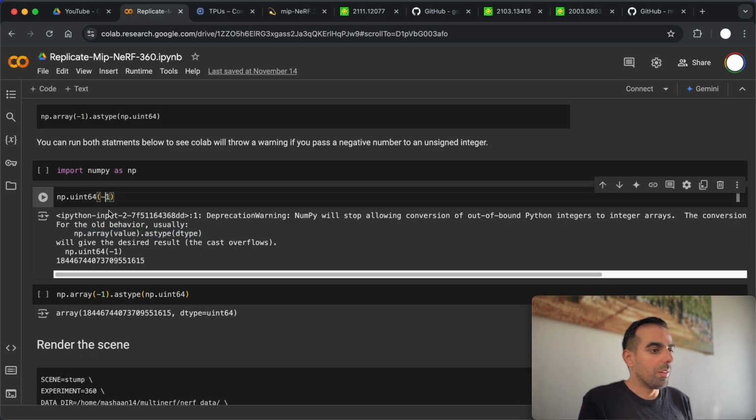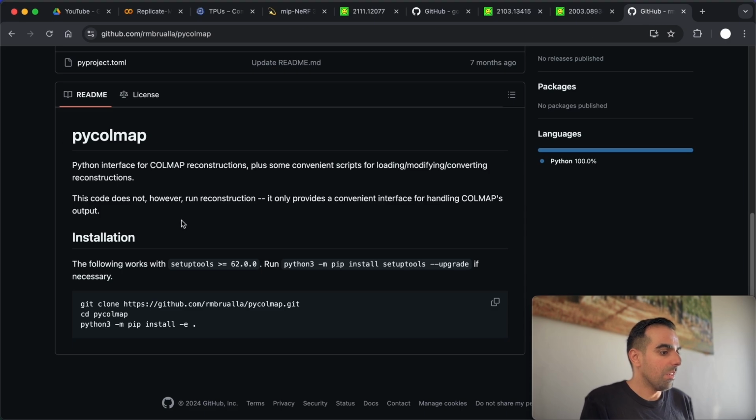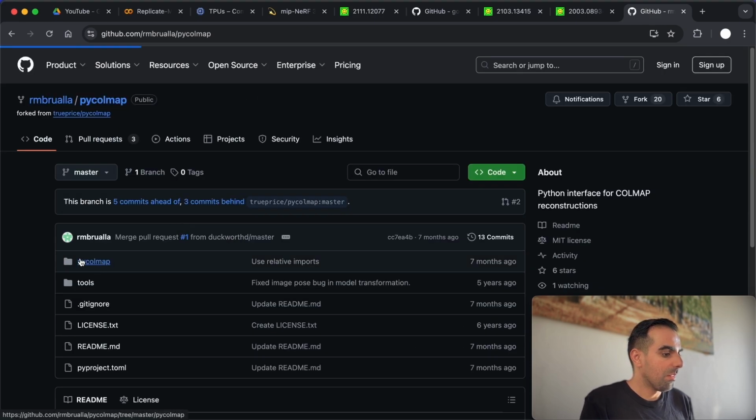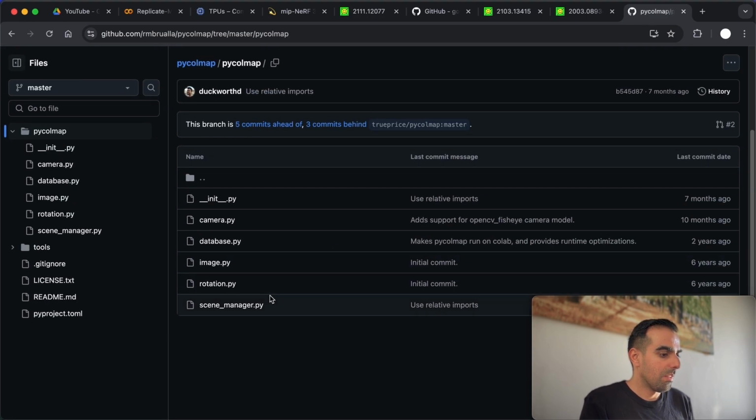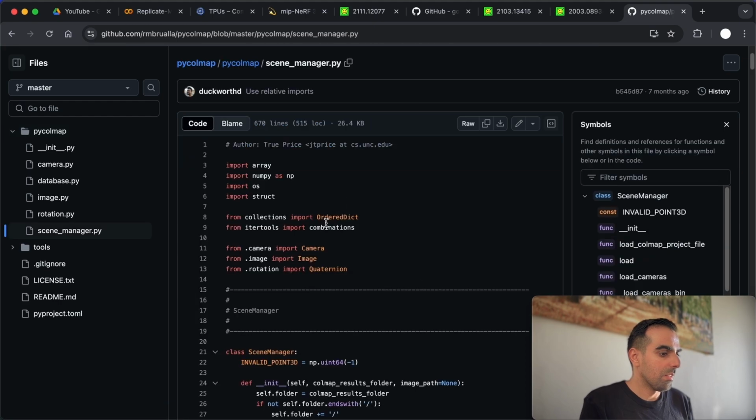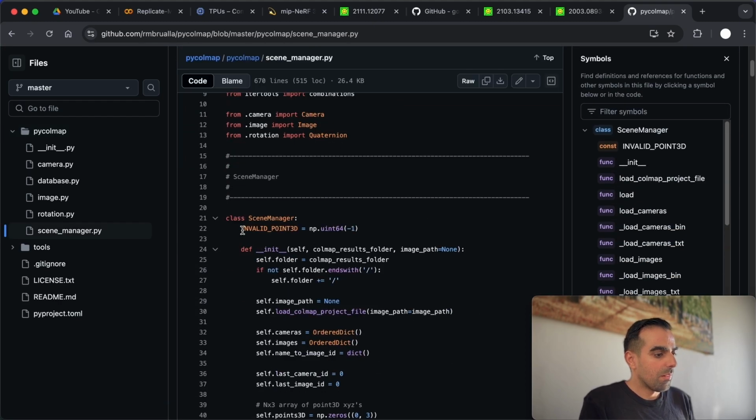So what is going on here is in pycolmap scene manager, here they are setting the invalid point 3D to the maximum integer value.